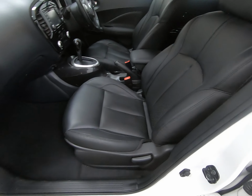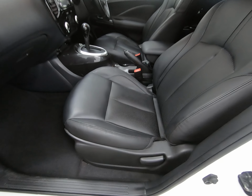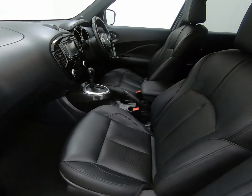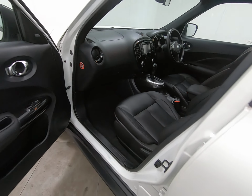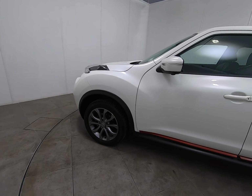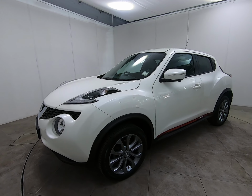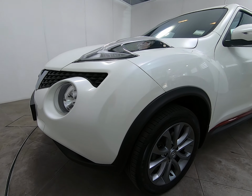Passenger seat, as you'd expect, same as the others. No sign anywhere to the leather. Overmats have protected all the carpets. Really is an absolutely cherished example. As I go around the entire car, inside and out, really am struggling to see anything negative to point out at all. Really is a credit to the lady who's owned the car from brand new.